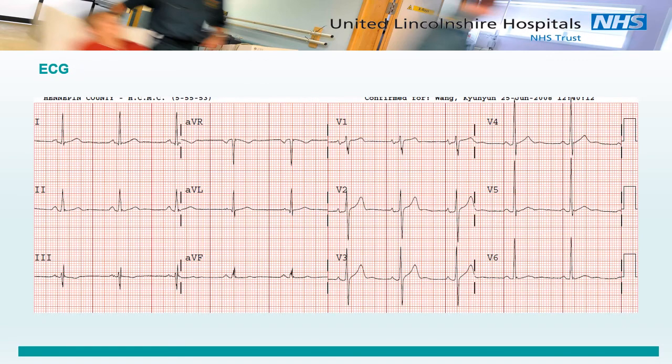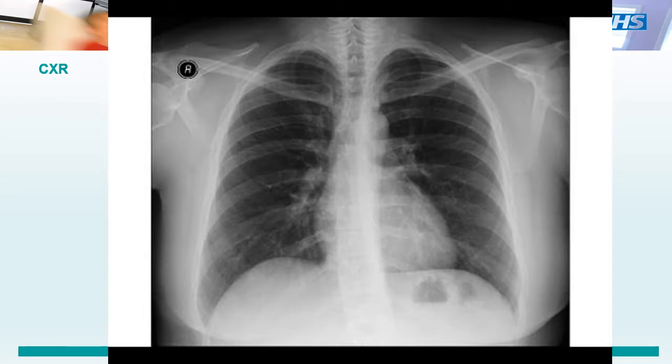What could be the differential diagnosis for this one? What do you think about that pleuritic chest pain with the cancer patient? Yeah, so clinically, I need to exclude the PE. Basically, this is her ECG. It looks fine. Normal sinus rhythm. No major changes. And the chest X-ray looks normal as well.